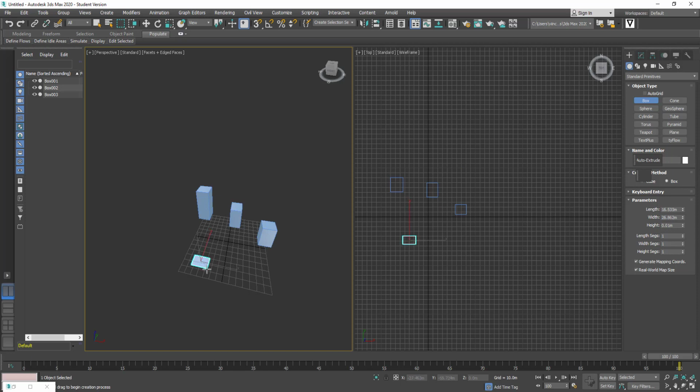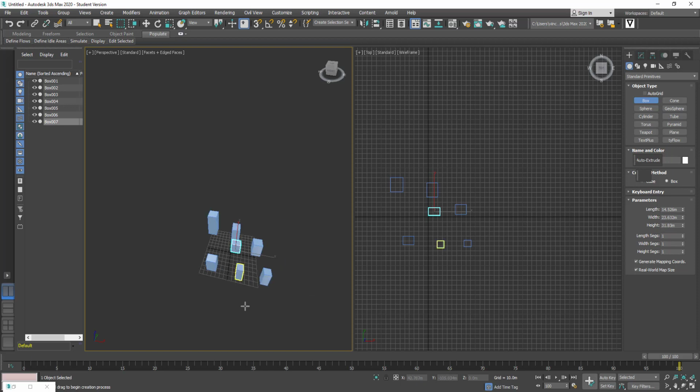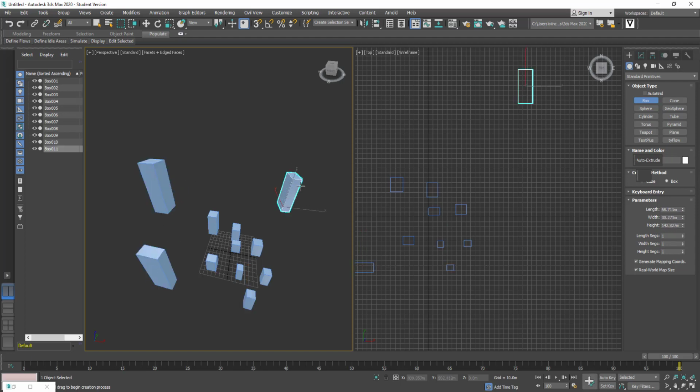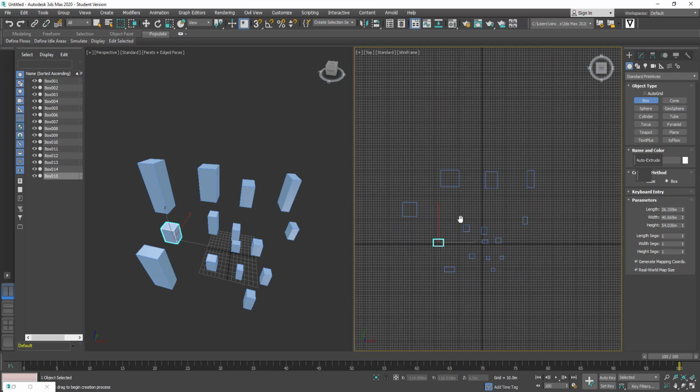So I might create a few boxes around here. I might zoom out, it's a bit too small. Might create a few taller ones out here. Yeah, I think that's enough boxes.